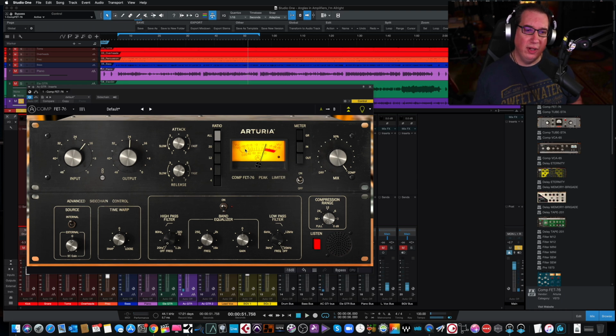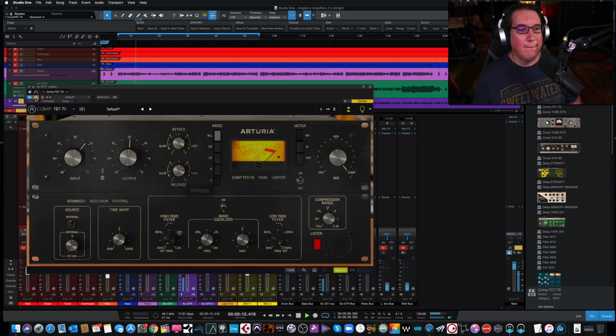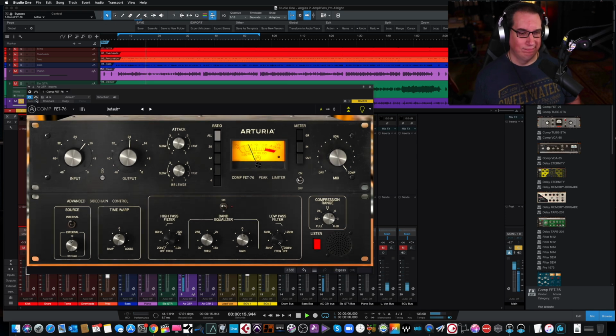Now let's use this compression range. You can see it's compressing about 10 dB here. I've got it on the fastest attack setting now. Let's show you what happens when I bring this over to like 6 dB. Watch what happens to the meter and then listen to the tone. You can hear on the heaviest drums, it gets a little bit of distortion. We're really hitting the compressor really hard here to get that tone, if that's what you want.